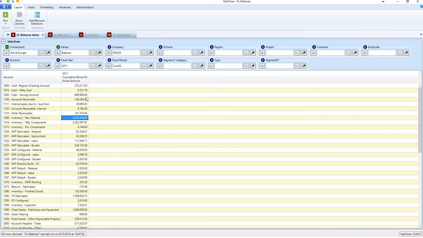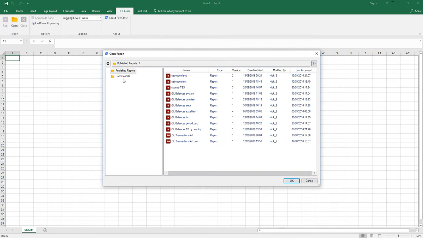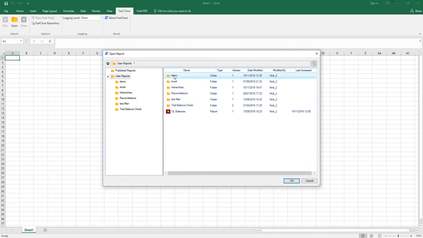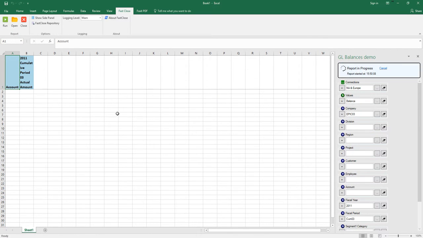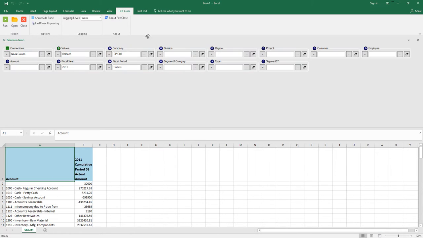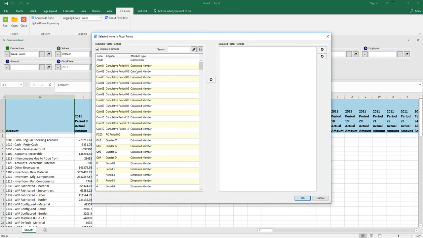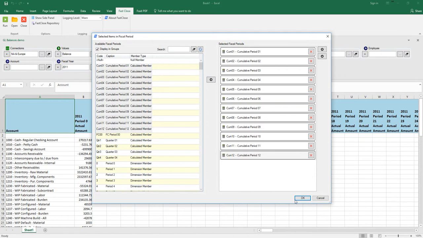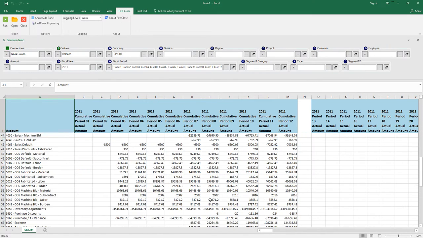But I know a lot of people would like to play around in Excel. So we do enable you to open those reports that we've just run. So in the GL balances one there, we can open that up and we can run that. And you can see that the information comes through here. You do still have all your filters, which is really cool, because once you've got that, you can then change your particular filter. Let's just blank that out and go from cumulative 1 to cumulative 12. You can run that, and we've got all our information coming over down on the left hand side.